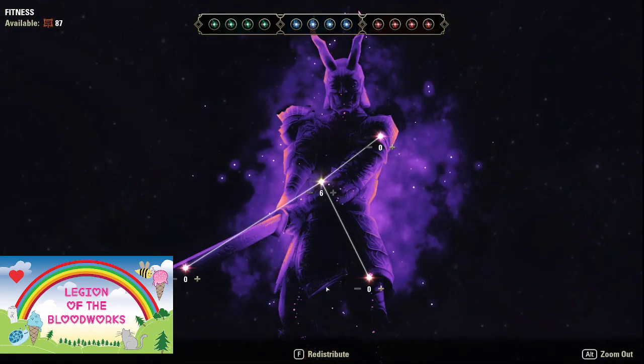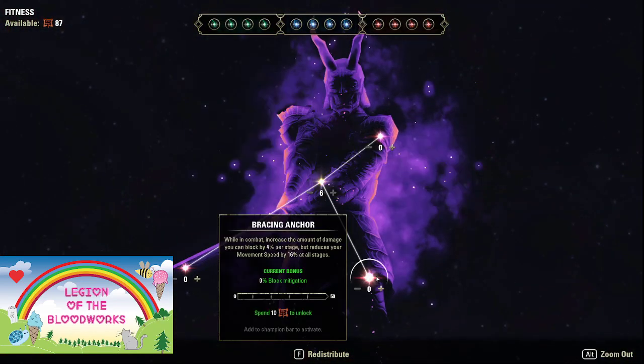That is in here. It is more of a tank CP, but Bracing Anchor will reduce the damage that you take by 4% per stage. So 1, 2, 3, 4, 5. So 4 times 5, 20% damage reduction if you're blocking. But it does reduce your movement speed. And that part is kind of shitty in some fights.